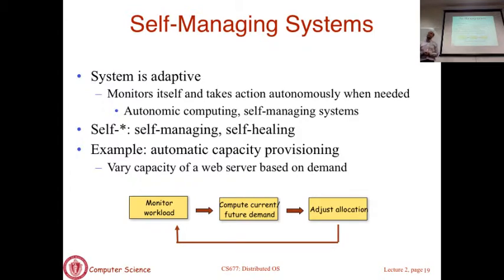If you had a self-managing system, it can track the workload that's coming into the system automatically all the time. It can figure out what is the utilization of resources on the server as a result of that workload. Is my system 30% utilized, 50% utilized, 90% utilized? You can track that. You can predict also how the workload is changing. Is it increasing over time so that soon I'll be maxed out on this server? You can track all of that automatically. You don't actually need humans to do that. It's very straightforward to do.